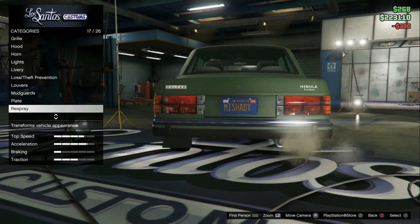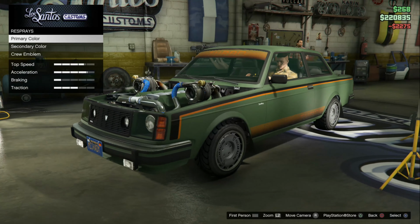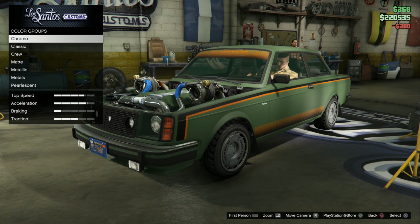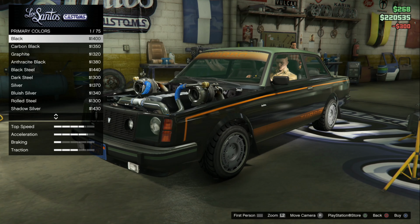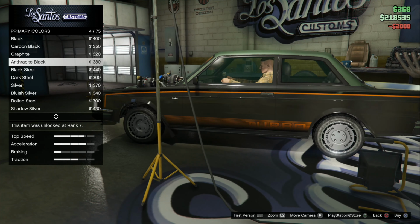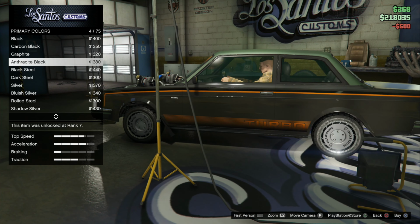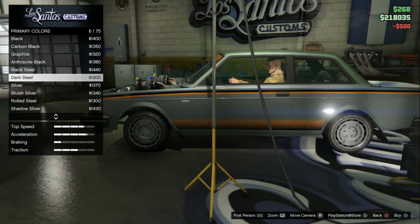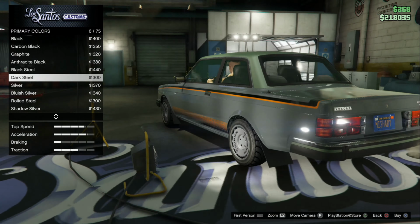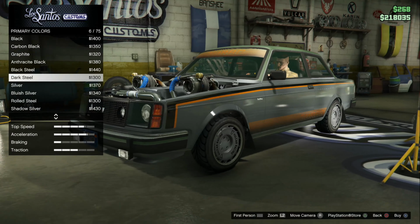Obviously my name, license plate, that doesn't really matter. The color I'm going to be looking for, I'm not going to go through all the colors because obviously you guys can do all that on your own. Metallic. Now what I'm looking for, you guys already saw the reference picture. I'm looking for a bit of a, I would guess this kind of silver, but that doesn't look as silvery as I want it to look.